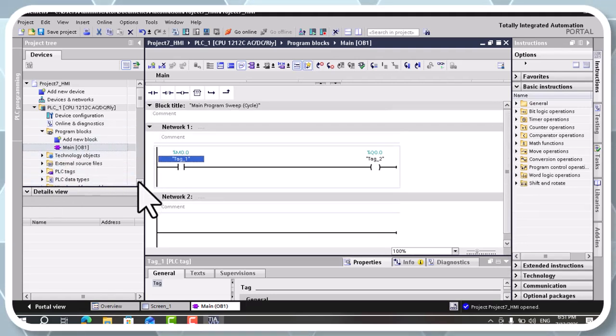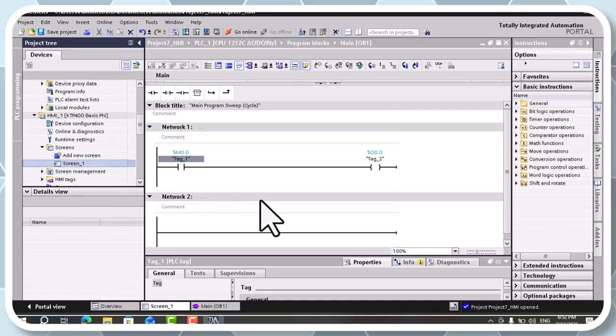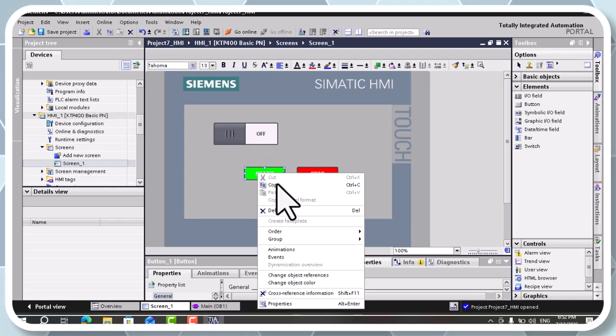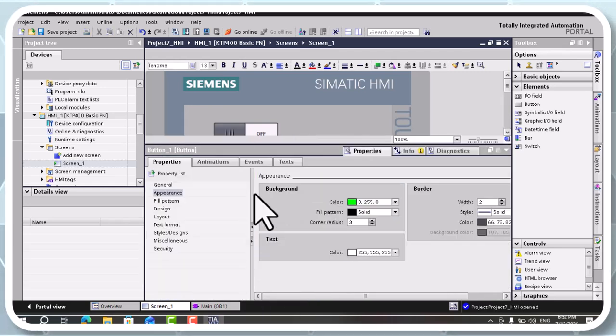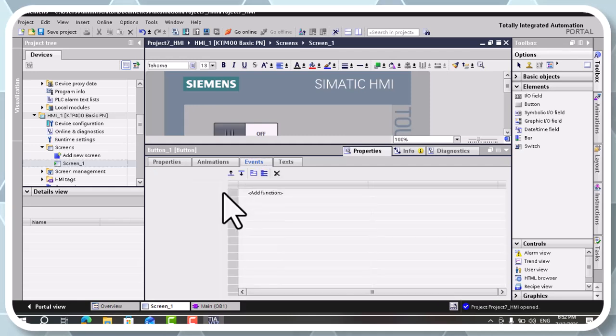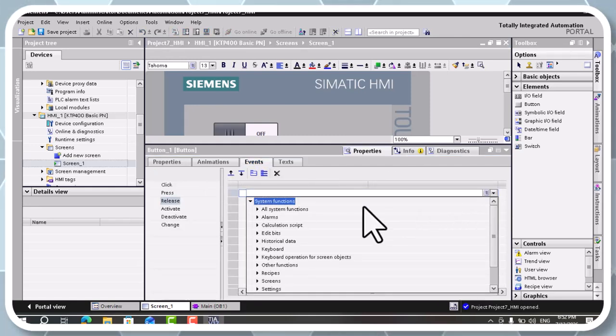So let's return to our HMI, open our screen, and open properties. And we have events here, so to add the event, let's choose it from our functions.